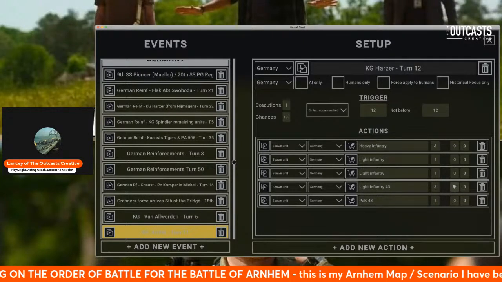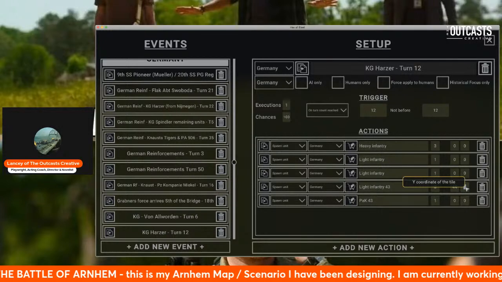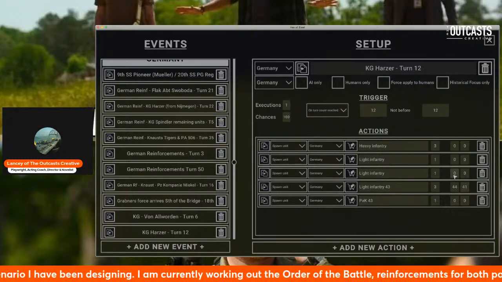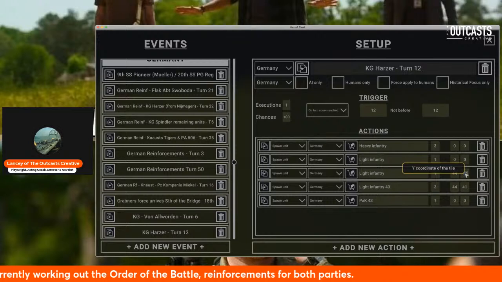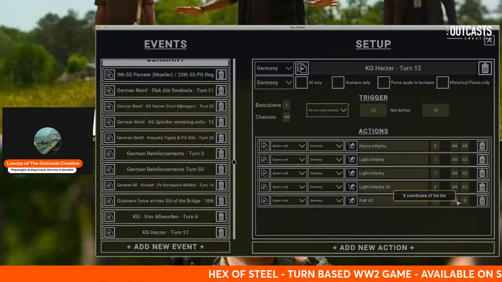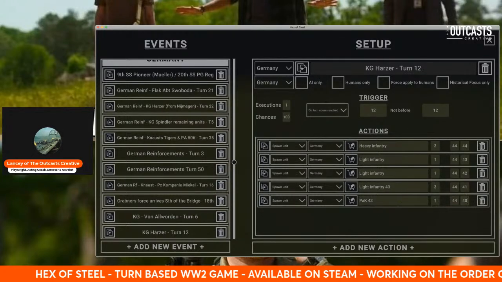So, right, 44, 41. 44, 42, 44, 43, 44, 44. Now I'm going to do 44, 40 on this one. So they all arrive on that road.